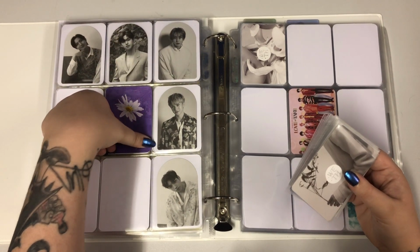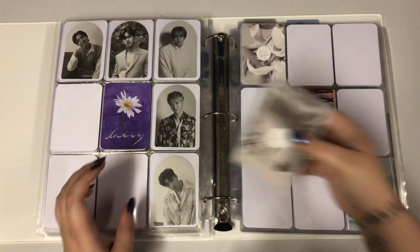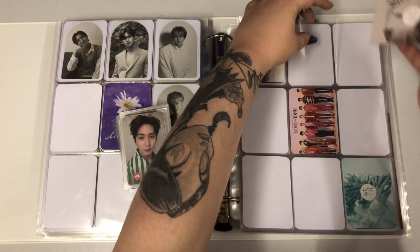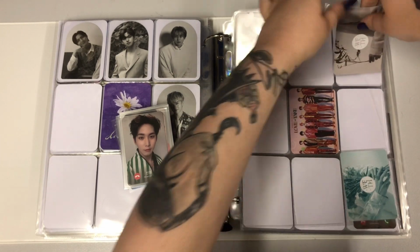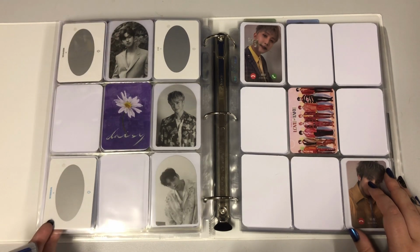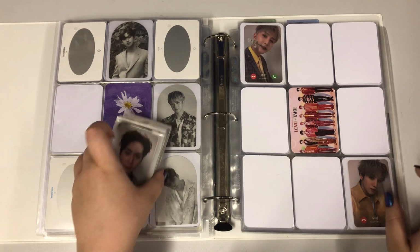Okay. So I've made some pretty good progress, considering I only made this decision like 2 weeks ago, I'm pretty sure. And then I also have Shinwon's scratch card. And I'm going to leave this page without the white fillers because the cards are big enough to fill the whole thing, and they also have the names on the back. And I'm debating actually scratching the messages so that it's worth having the back show, but I haven't committed to that yet.